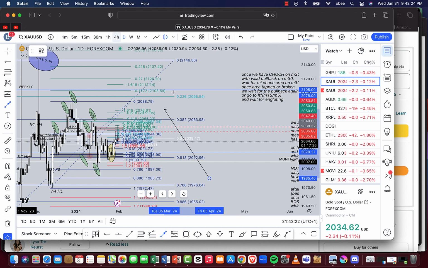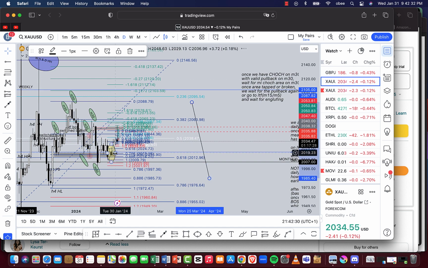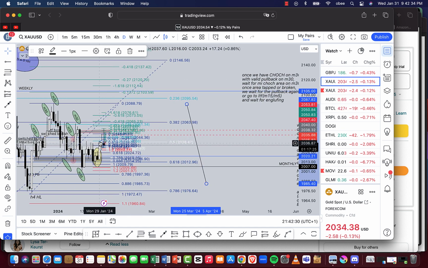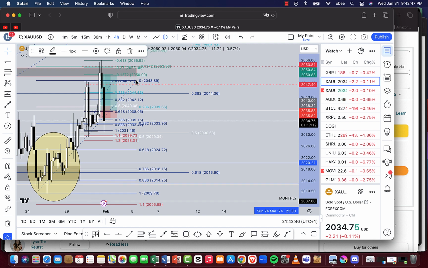Okay, so let me just put this back down here. And then, for this particular trade that I took, we see that market overtook all the sellers in this area, all these little sellers. Once it overtook them, I'm thinking more of buys. And you can watch the analysis of that trade which I took here in my last video. In my last two videos, maybe it might be 3 videos, but I think I'll probably cut it up into 2, as I am still working on editing that video.